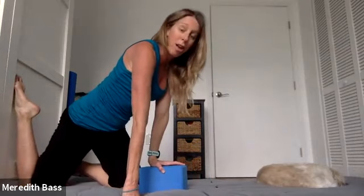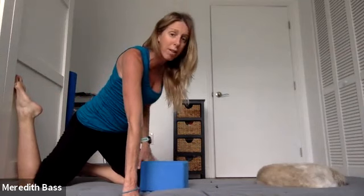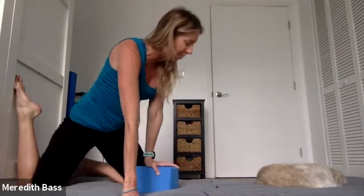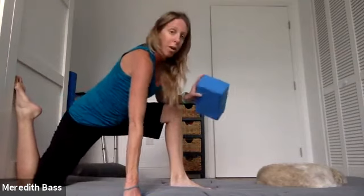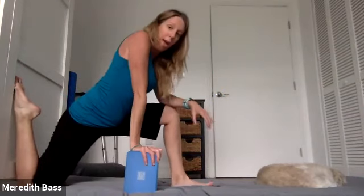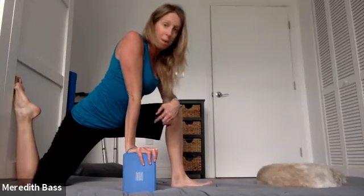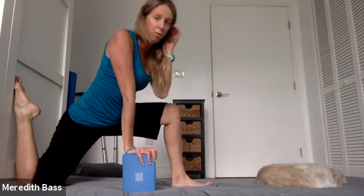Now, I'll tell you, if this is already enough for you, you could get a nice resistance stretch just doing this with both knees on the ground, okay? But if you want to go for the full Monty, then you're going to put your left foot forward, and this is the position that you end up in. Okay, now you'll notice my right heel is nowhere near my butt. I don't want yours to become near your butt. So don't jam your butt back to your heel.